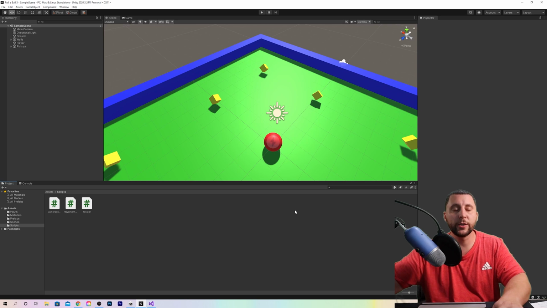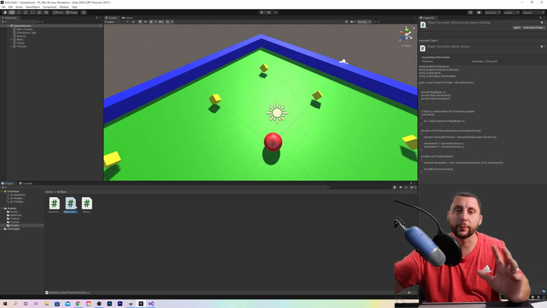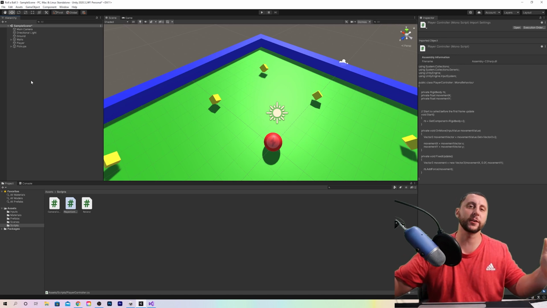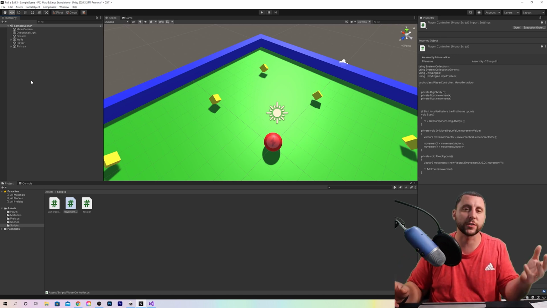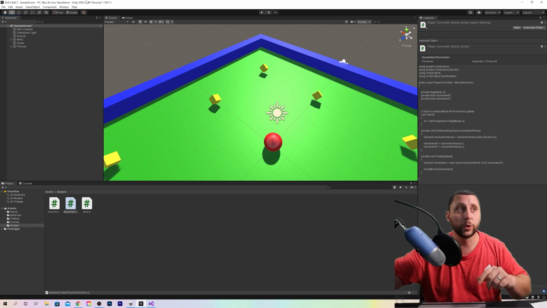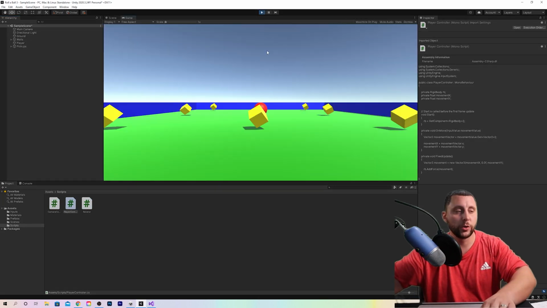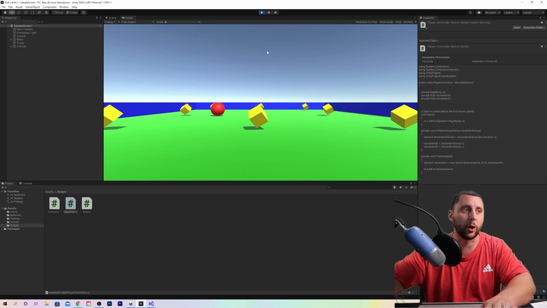All right, so now in the Unity editor, make sure, I don't remember if I said this in any of the past videos so far, but make sure that you drag and drop your player controller script on the player. If it's not on the player, everything you typed is nothing because it's just a script sitting there, not attached to any object or any player. If you now hit play and you use the A key, you'll see that the ball moves slowly to the left, or the D key moves the ball to the right, or the W key moves it forward and the S key moves it backwards.